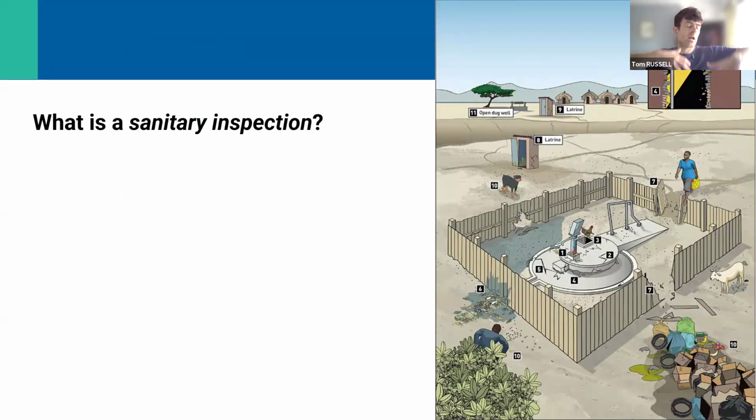If you'd like to take the mic, you can raise your hand with the Zoom function, or if you'd like to type in the chat, please do. What is a sanitary inspection? How would you describe it to a colleague, to a team member, to somebody you meet on the street?